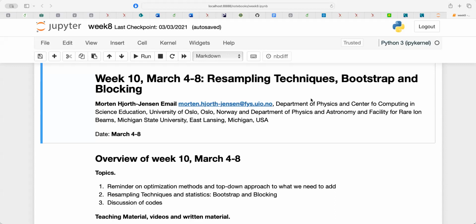So we will take a top-down approach as before, and I will show you how you can implement these things and how you can make the statistical analysis. So the overarching theme is to be able to evaluate the standard deviation in the best possible way. When you run a Monte Carlo calculation or you do a statistical analysis of some data from an experiment or from a numerical experiment, or whatever kind of experimentation you've been doing, you have to provide error estimates.